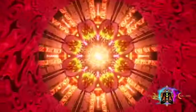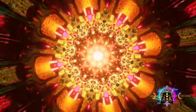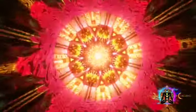Focus on the end of your tailbone and the base of your spine and see your root chakra, the bright red chakra. Watch as the red light grows larger and expands across your lower back. This red light is warm and soothing. Feel the red light like a supportive hand on your lower back. Let the red light spread across your lower back.